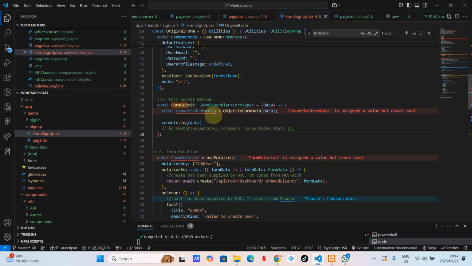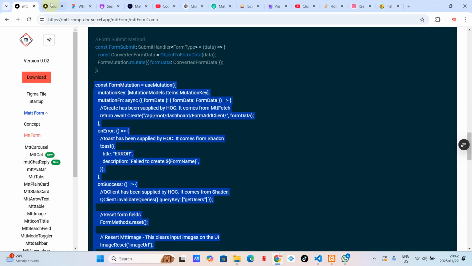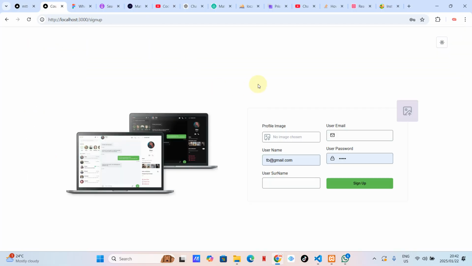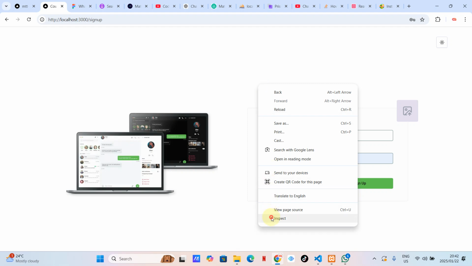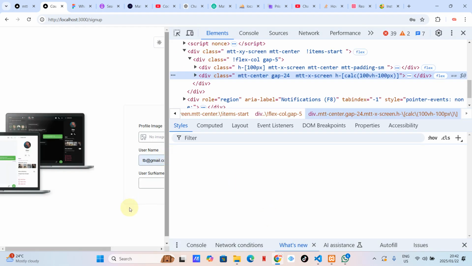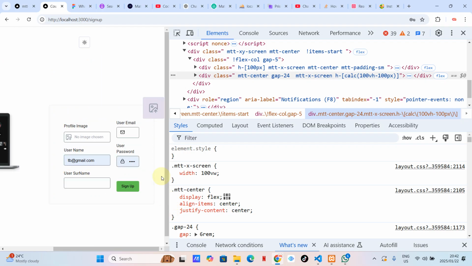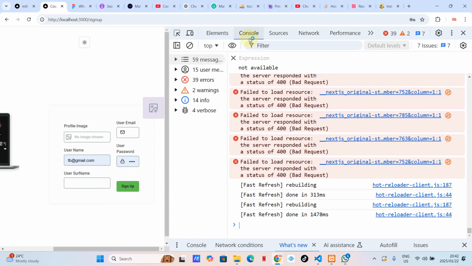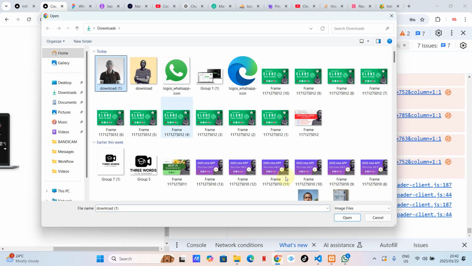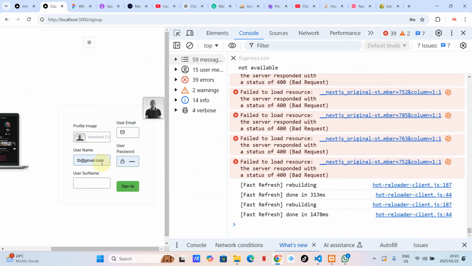Now when I click submit, I am supposed to get this data to see it in the browser. Don't mind much about a lot of things, I will explain these things to you in detail later. What do I want to do? Let's check the console, and then let's add an image.